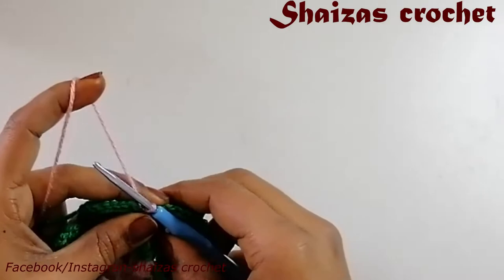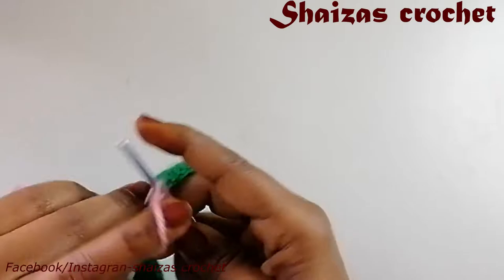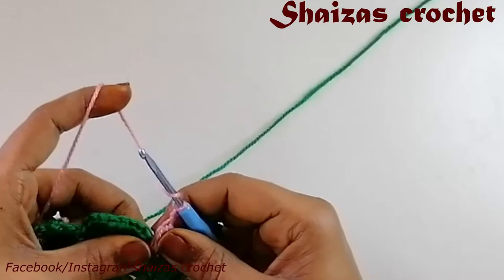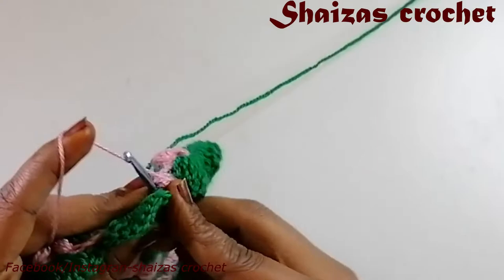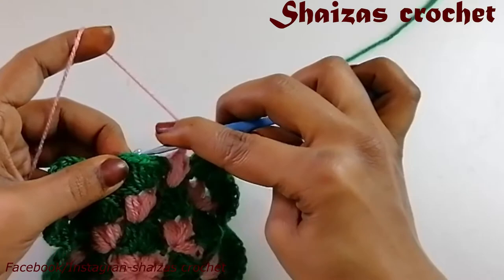Chain 1, yarn over. Inside this we are going to make puff stitch. 1, 2, 3, 4, yarn over, pull through all, chain 1, 2, yarn over. Inside this, 1, 2, 3, and 4, yarn over, pull through all, chain 1, 2, and to the 5th double crochet. 1, 2, 3, 4, and to the 5th. Let's insert the hook and make a single crochet.